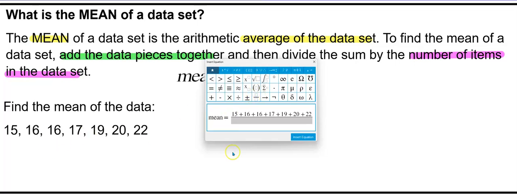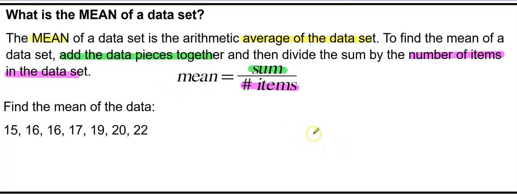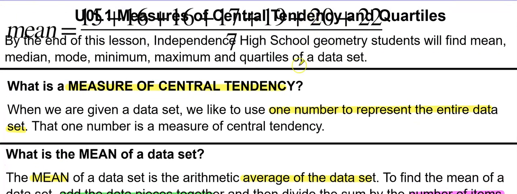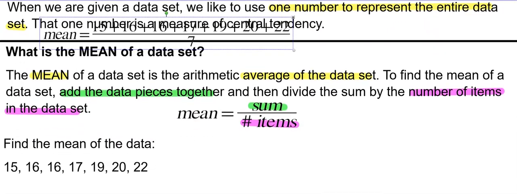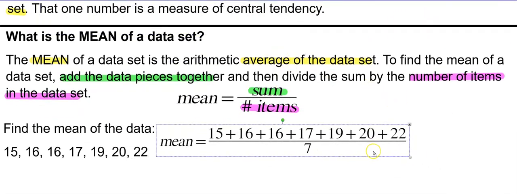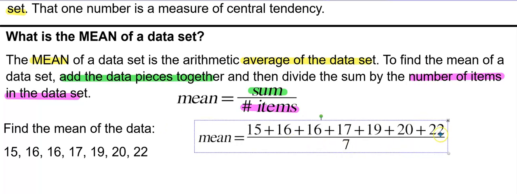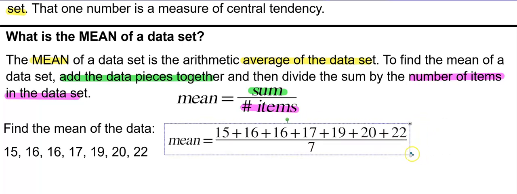Now, what I like to do is count the number of pieces of data it gave me. 1, 2, 3, 4, 5, 6, 7. And I'm going to make sure I got all 7 on top. 1, 2, 3, 4, 5, 6, 7. And then I'm going to divide by that many pieces. Oh, I think it jumped way up to the top. I don't know why it does that, but it does. All right, so let's bring this down. So to find the mean, I'm going to add up all those values and then divide by 7.